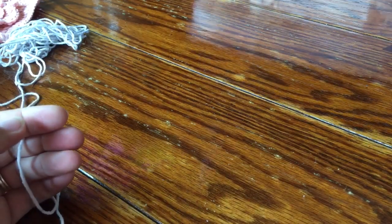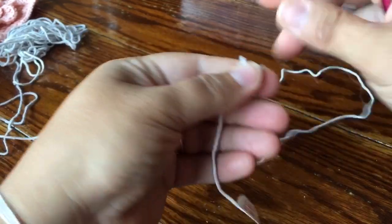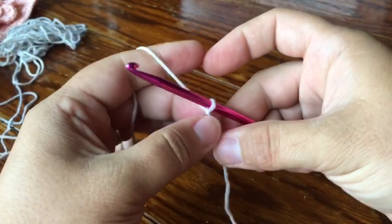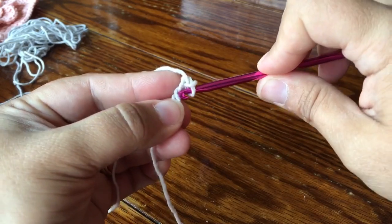Hey guys, this is Rachel with Cypress Textiles, and today we're making the Australian gum square from the 2018 Vibrant Vintage Crochet Along, and this is a super fun square, so I hope you guys enjoy.